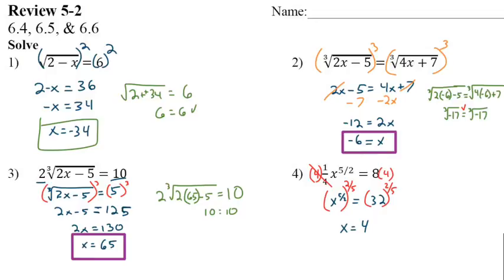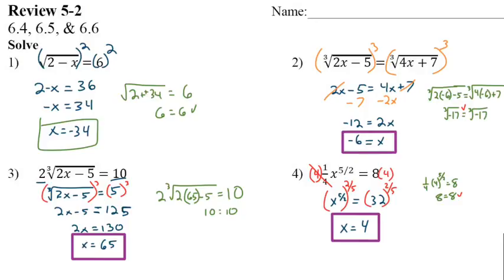Okay, and then yet again you have to check it. So that's 1/4, 4 to the 5/2 equals 8. Square root of 4 is 2. 2 to the 5th is 32. 32 divided by 4 is 8. Yep. This one works. So therefore, that is your solution. So nothing here canceled out. But that's just blatant solving for x.